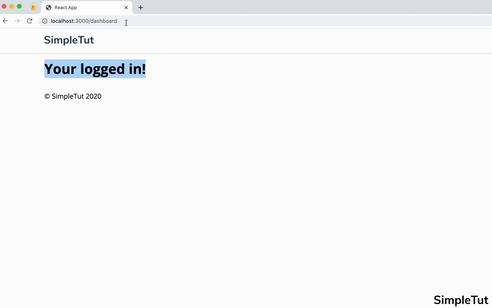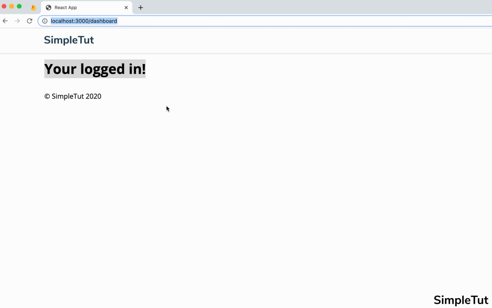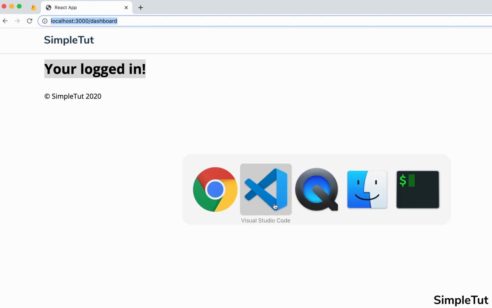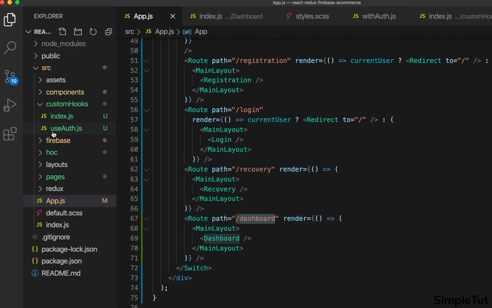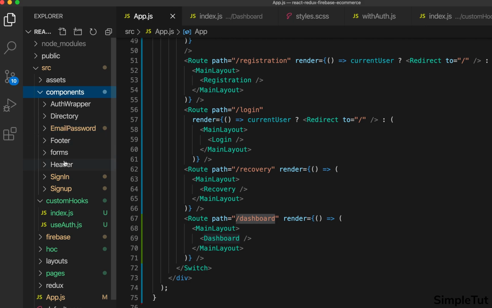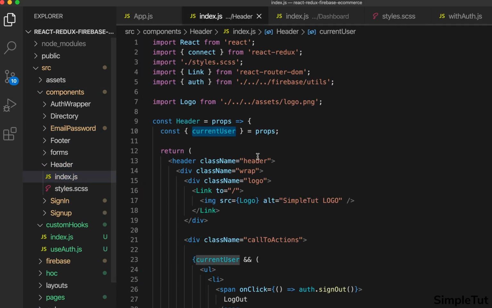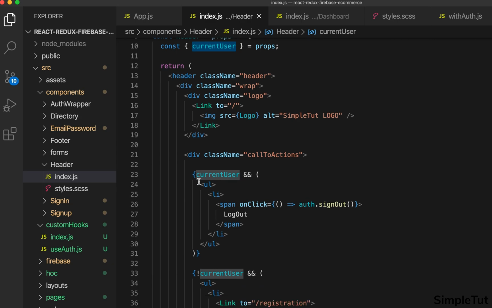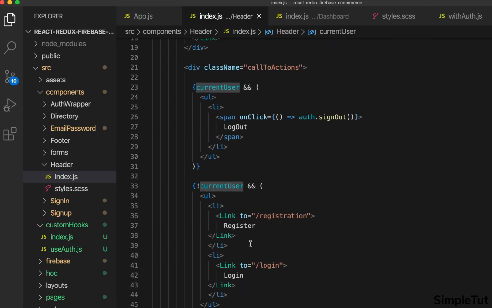But I'm going to actually add a link in the header over here too. So let's come back over to our header component so we can actually link to this page. In our header component we have a list for when the user is logged in and when they're logged out. So I'm going to copy a link here. There we go, link, register.